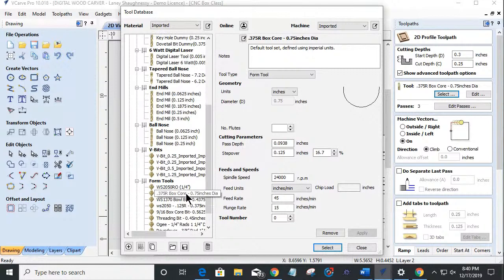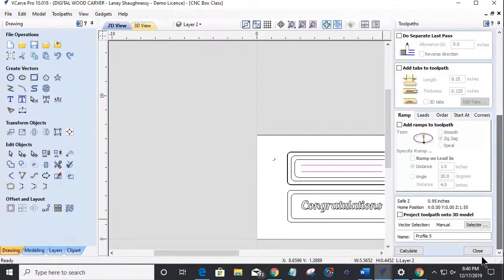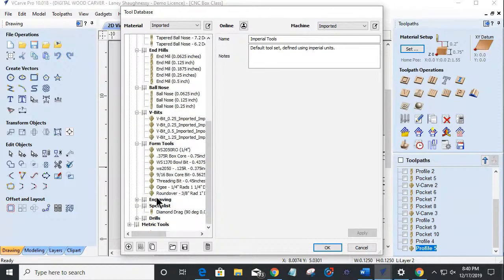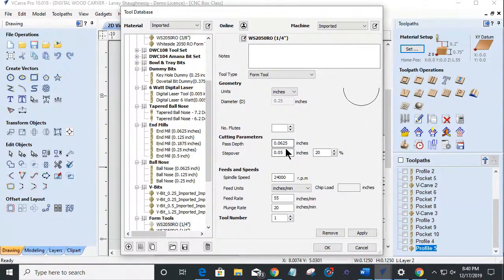Did I not name the damn thing? Excuse my language. Hold on a second. Select my profile, tool database, form tools, new form tool. All that's fine, but I need to come up to the name.